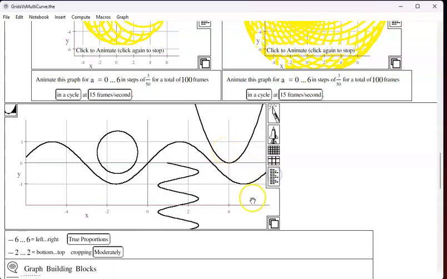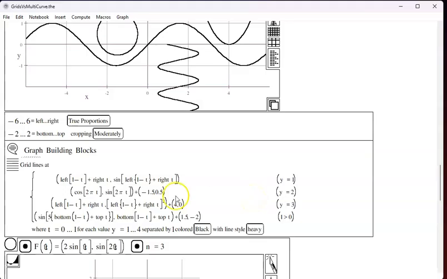The way I did that is I said grid lines at, and I've got this piecewise function where t is going from 0 to 1 for each value of y between 1 and 4. So y is, like I've been using c before, just going to count by 1. And so if y is equal to 1, it's going to do this curve.